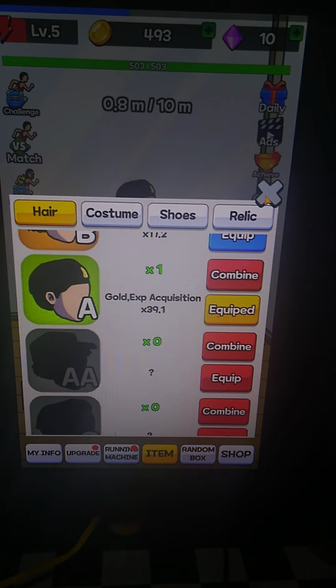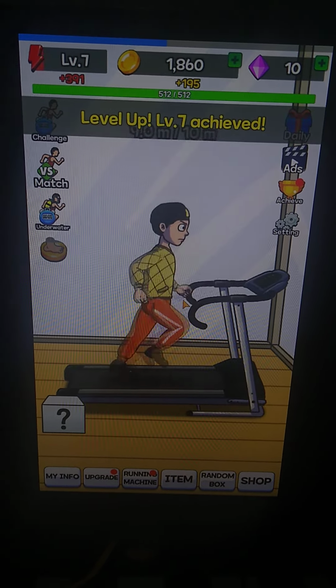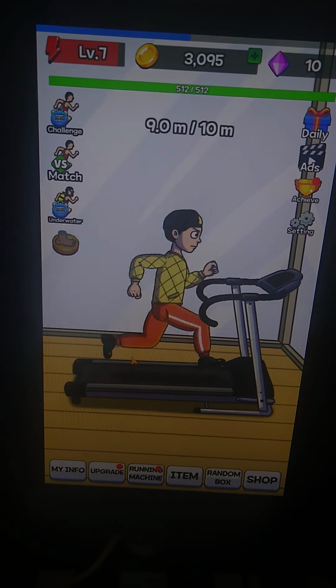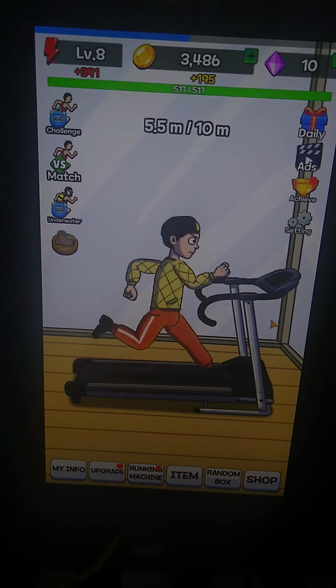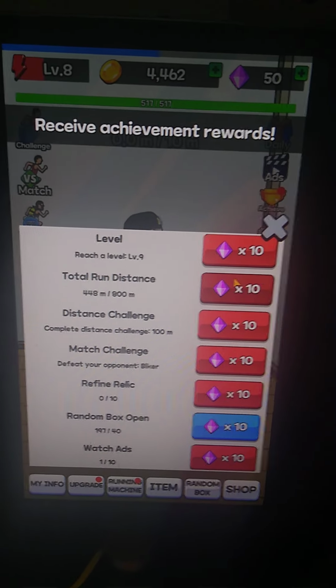All right, here we go. XP and gold. So let's see how much we get. Oh, we look pretty fancy. Or not fancy. We look pretty cool. Oh my gosh. We get so much gold. Oh, yes. Let's go. Let's go. Oh, wait, what's this? 64. Boring. Okay. Second, what's this? Gold run isn't ready yet. Oh, it's like that golden fish bread. Something like that. Alright, so yeah, that's gonna be pretty useful.